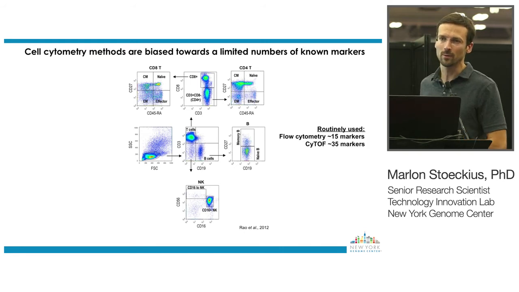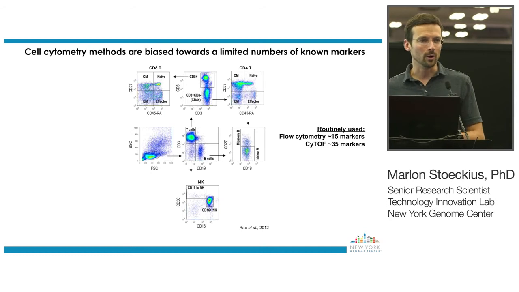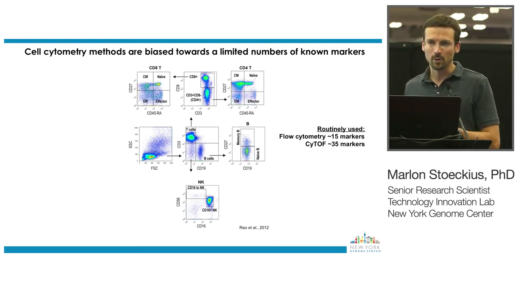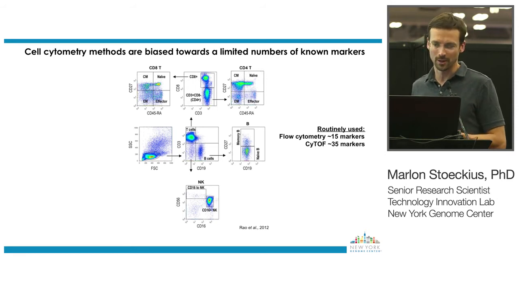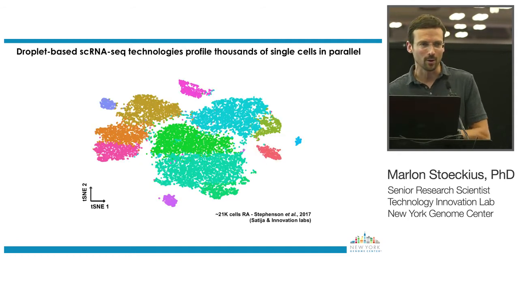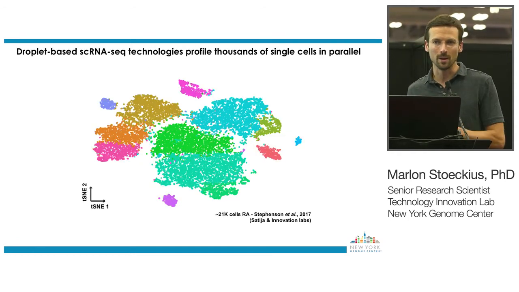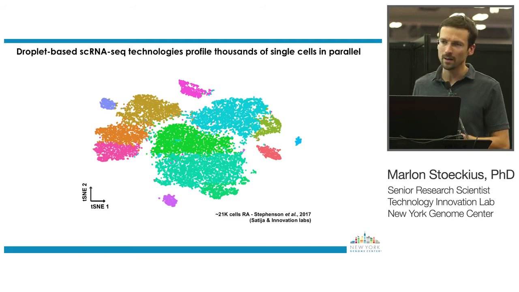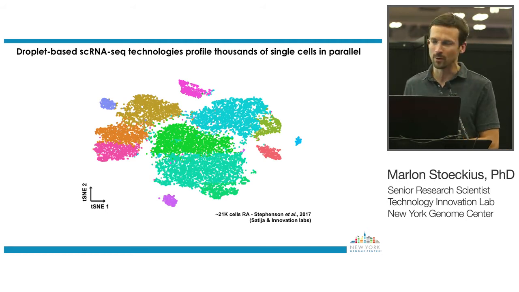But the problem with flow cytometry is, of course, you only look at a few specific markers that you know very well, and you can only measure a few markers depending on the technology that you're using, right? So if you've heard about single-cell RNA sequencing before and thought, okay, that's maybe also a great technology to use, what you can do is look into the transcription profiles of many, many cells in parallel. And then you can cluster those cells based on the gene expression profiles.